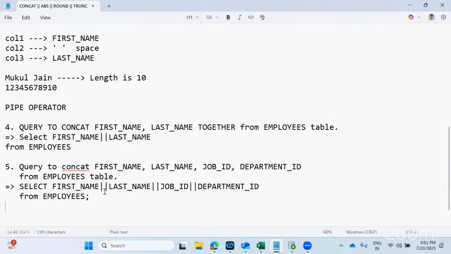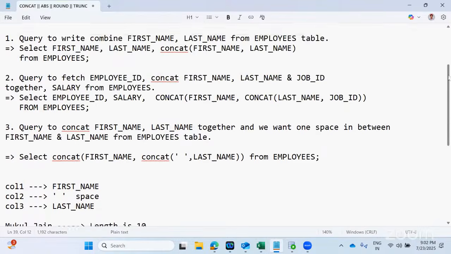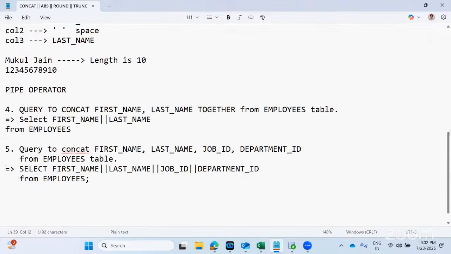Maybe there's again one question in your mind, Mukul, if we have an easy way, if we have a pipe operator, then why are we going to use concat functions, right? Same question. Why so? Because that pipe operator is not working in some ETL tool or in some SQL, okay? Or in old queries, they are using a concat function, okay? So we have to be aware of that concat function too, okay? So we have to know both ways.